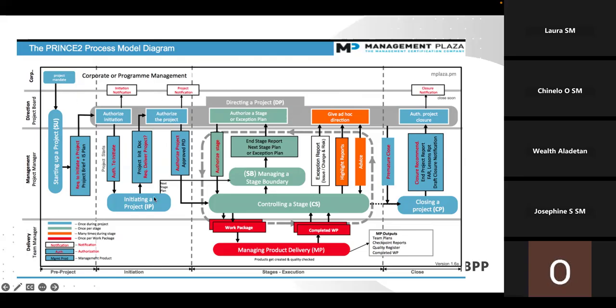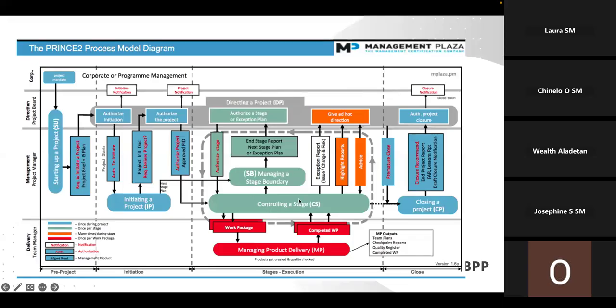If you look at this model diagram, you will see all the different phases of the project that we mentioned a while ago. They are all combined here. And then the team that are involved: if you look down here, you see the delivery team manager, and then you see the project manager in the middle, and you see the project board at the top. Okay, how every one of them reports from one point to the other.